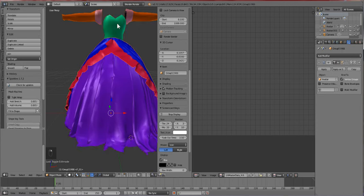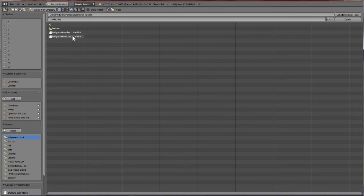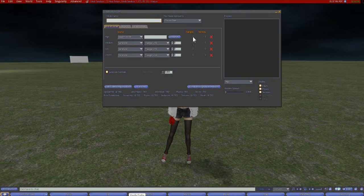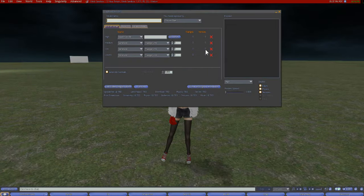Shut AvaStar, export what I want, and then export it again, just cause. Alright, now I'm gonna dive into Second Life and try to import some parts into it. So I'm just gonna take the skirt part.